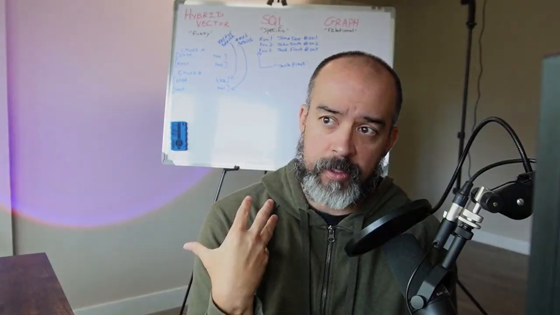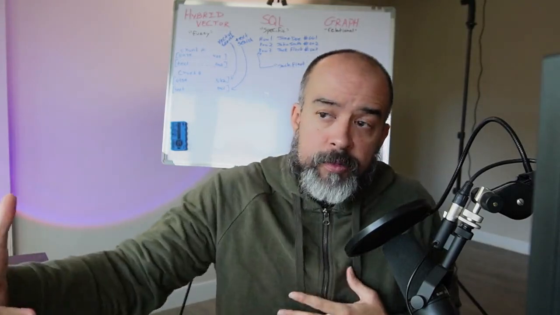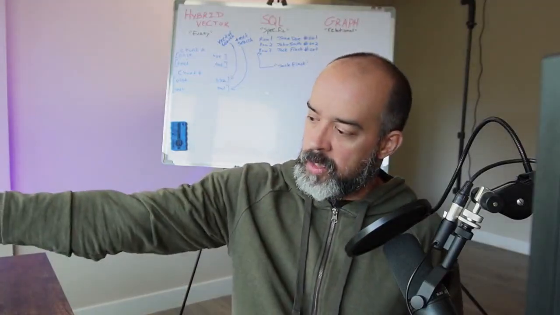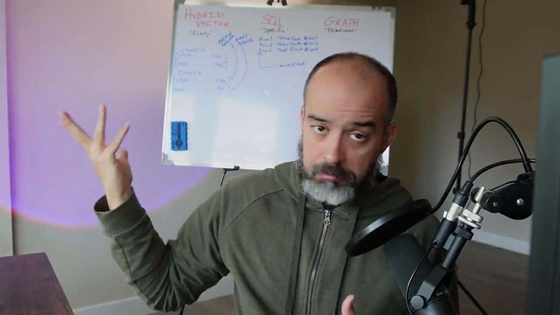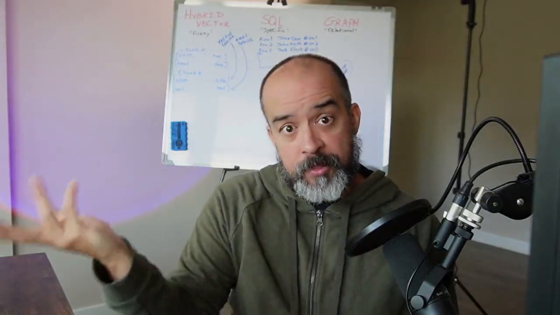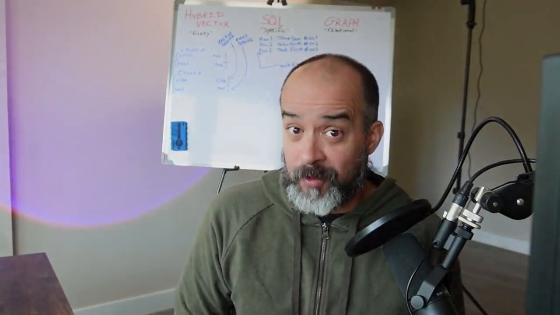But on top of that, another realization I had was that graph data would be really useful. So here's the thinking behind that. When you communicate with another human, a lot of times you get more context than you asked for, right? So if I say, hey, what did Bob Smith order? Somebody can answer me with Bob Smith ordered a camera, and that's it. But a lot of times, humans, we like to add context, right? Bob Smith ordered a camera. It actually was ordered 2 weeks ago, and he hasn't gotten it yet, and this is a VIP customer. That is not relevant to the query, but it's very useful information.